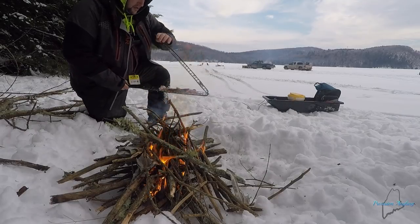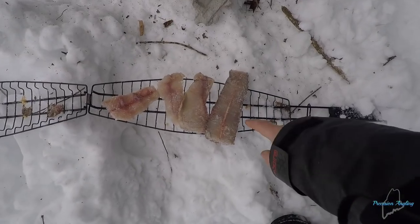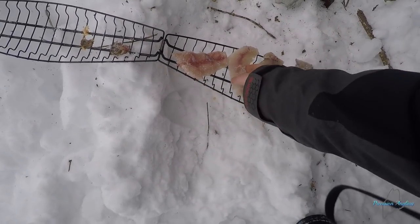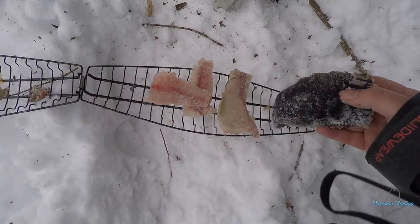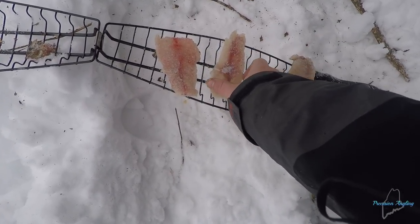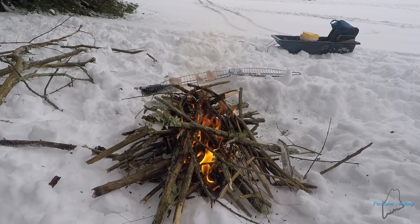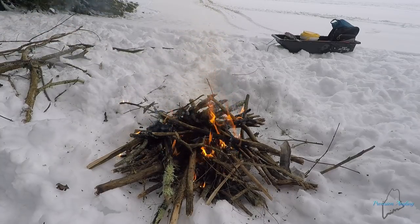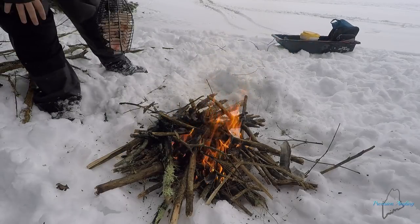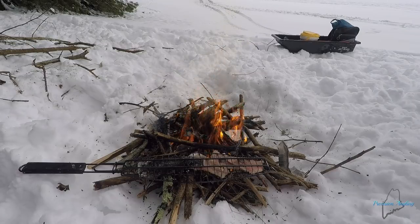Alright, so we've got the boneless fillets from earlier. Here are our boneless fillets — that's a back strap, tail, tail, and a flank. The other flank didn't come out so great so we just left that on the fish. We're going to keep the skin on the back strap and keep the skin on that one flank. These two are completely filleted tail flanks. I think the fire is going good enough to get that pickerel on. I'm going to flatten this down a little to give us a better cooking surface, and keep it kind of off the main part of the fire because this fish is going to cook pretty fast.